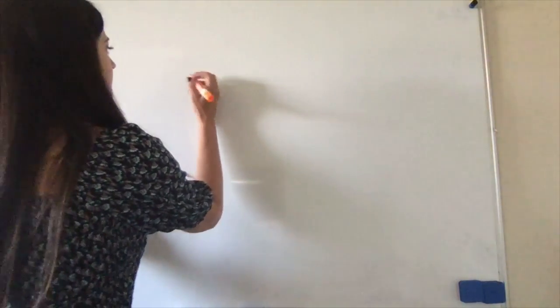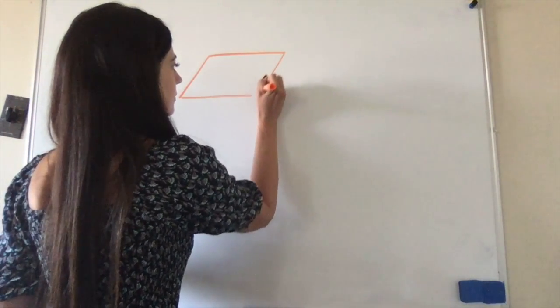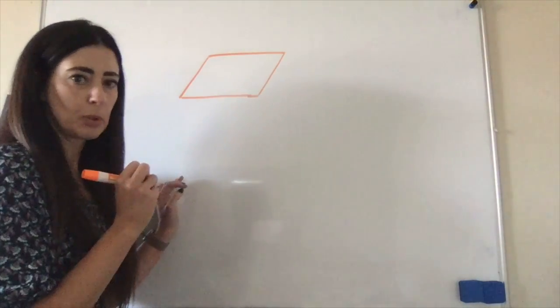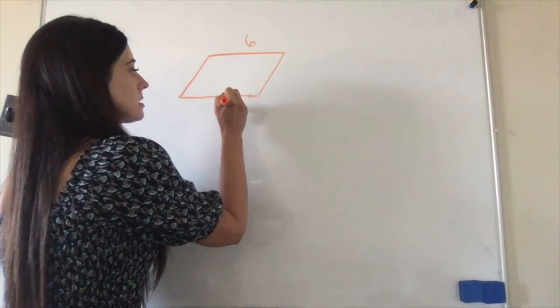So we're going to go through that, and then I have like a, we would have cut things together in class if we could have met together. But we're going to look at this parallelogram. Now assuming this is drawn perfectly, both of those sides are parallel. Our top length is six.